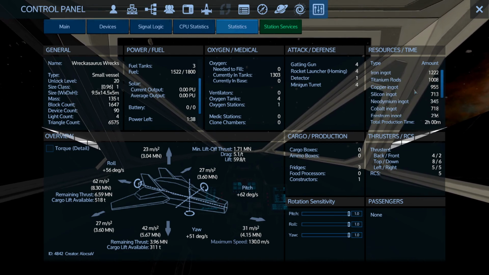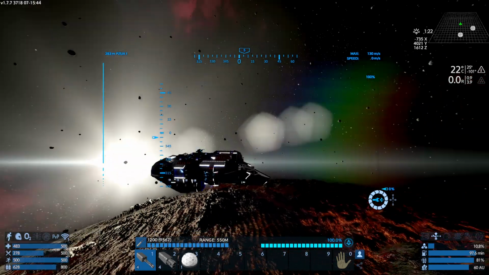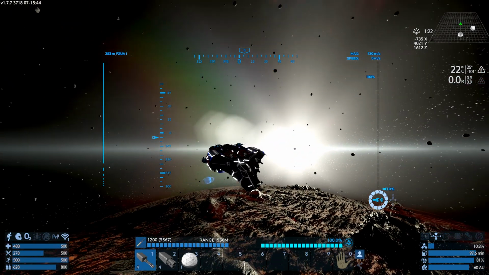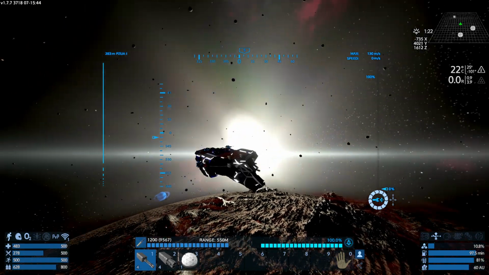So as you can see, the P menu is very useful, and this overview here is very useful, especially when you're building the ship and you want to check if you have enough power to actually lift off what you would like to carry on the ship. So that's the P menu, a little overview, a very useful tool to use frequently to check on very different settings of the base or a ship.